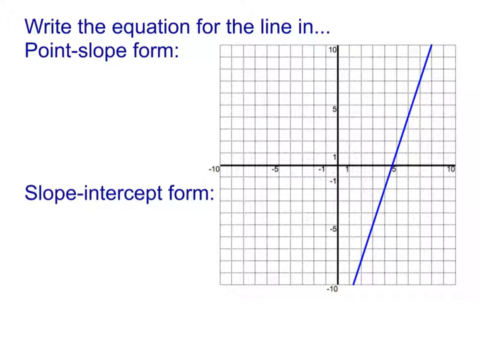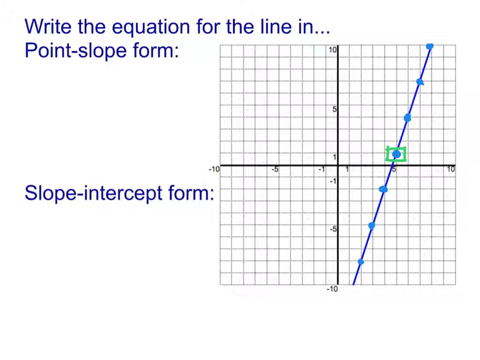So, I might grab this point or this point or this point. In fact, there are a number of different points that I could use along here, and I can actually grab any of them. It doesn't really matter which one. Let's see here. I'm going to go ahead and use this one right here. That's basically an arbitrary choice.